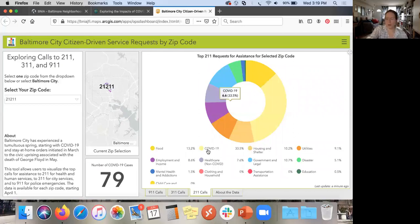You can also, this is kind of a cool thing that I didn't even realize for the longest time, and yes, I developed this visualization, is that you can actually turn on and off some of these items. So whether you're looking at this kind of pie chart, or if you're looking at bar charts and you just want to drill down into a couple of categories, you can do that. So you just click in the legend on these different items, either the name or the color, and it will start hiding these things, and automatically it will update the visualization.